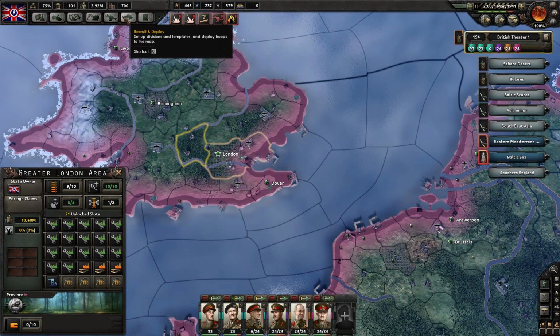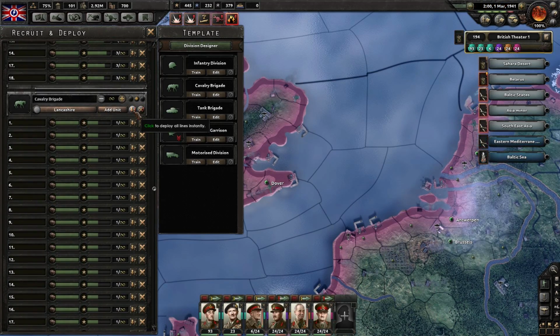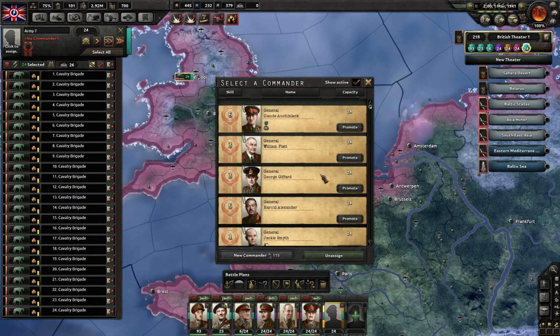And how we're going to handle it is we're actually going to go into our recruit and deploy function. Where we left off last time is we deployed a lot of cavalry, or started training a lot of cavalry, and now we're going to forward deploy them all together. So now we have a nice little 24-man army.